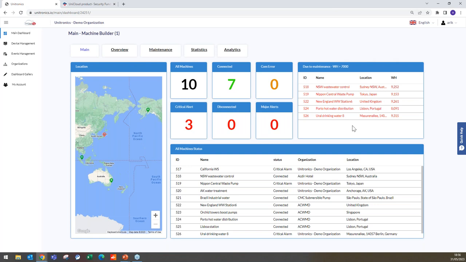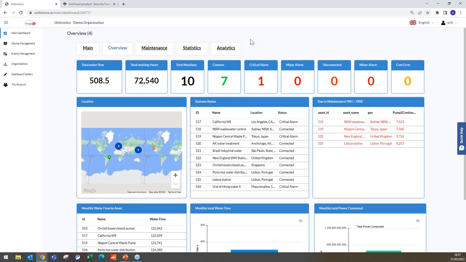And for example, I can see something more related to maintenance mode, maintenance level. Basically, there is a business rule behind it: show me all the machines that are over 7,000 working hours. If my machines need to be maintained every 7,000 working hours, I can monitor this, and my service department already knows that they need to schedule a maintenance session on the customer's production floor. And again, for example, I can have a different type of view, still on asset management. I can see all my assets, all my machines, regardless of where they are located geographically, because if you are connected to the internet, you're connected to my account, I can see you.